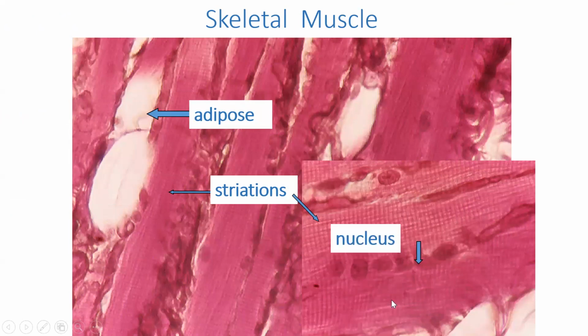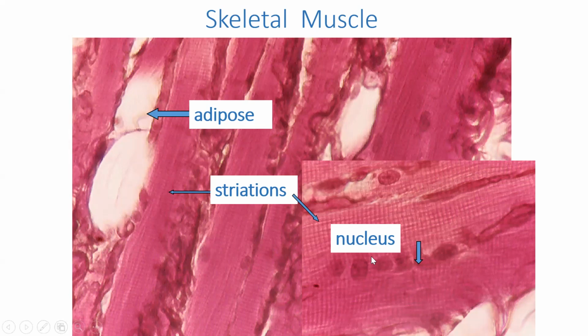Multiple nuclei. The muscle cells have many nuclei per muscle cell, which is fine because muscle cells don't reproduce. Muscle cells don't regenerate. So you kill off a muscle cell, it stays gone. So we don't have to worry about the DNA. We don't make copies of muscle cells, so there's no problem here. When muscle cells were forming in utero, they were formed as many individual cells that fused together. That's why they kept the nuclei. We don't know exactly why, but they did.